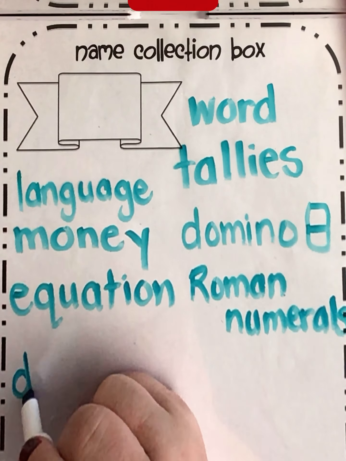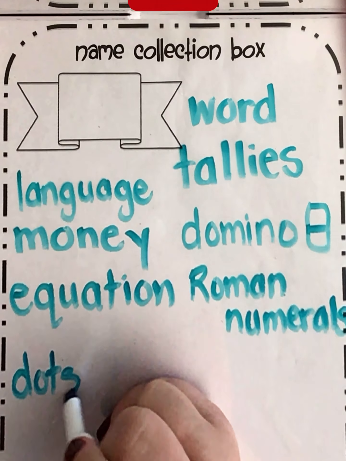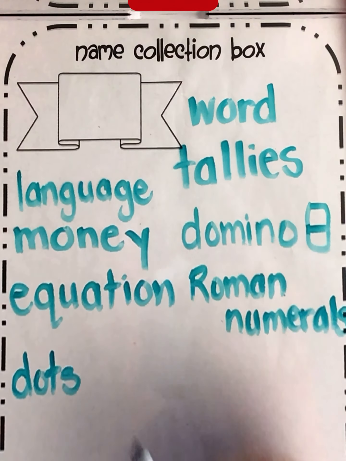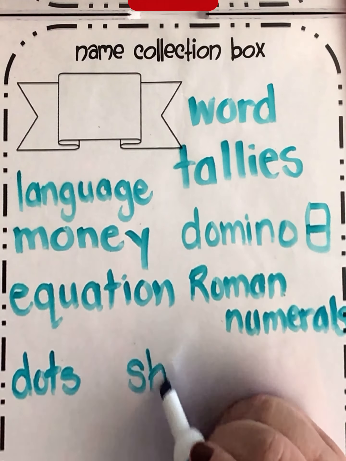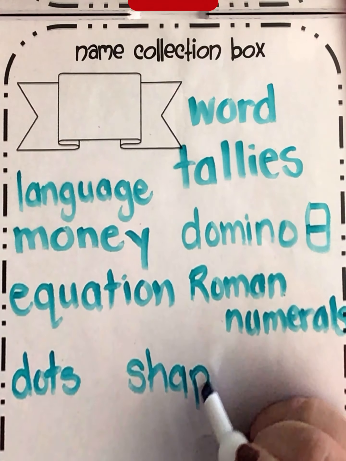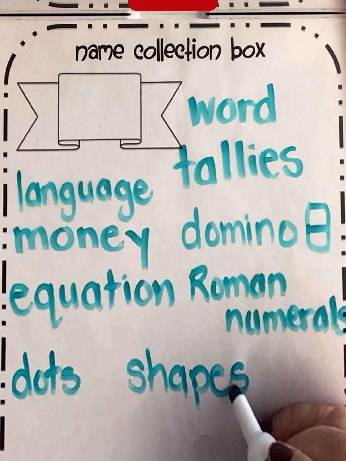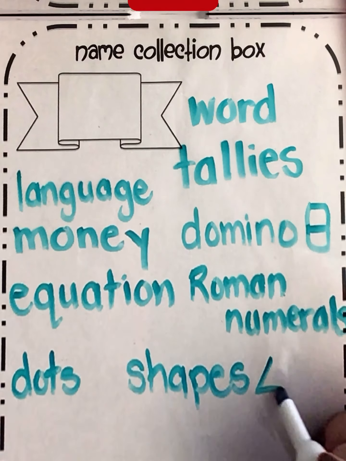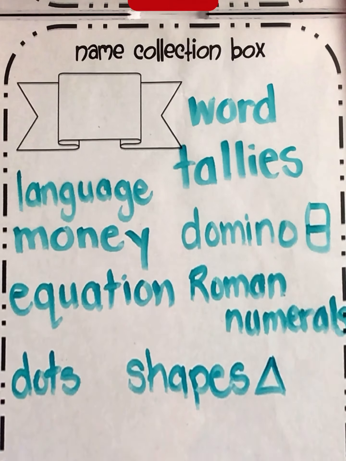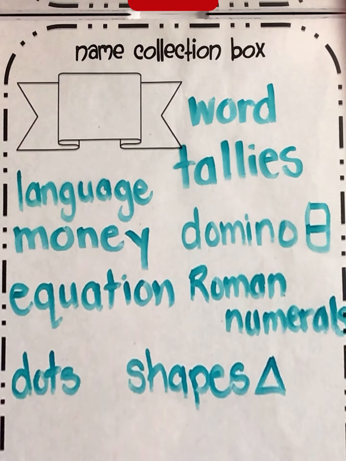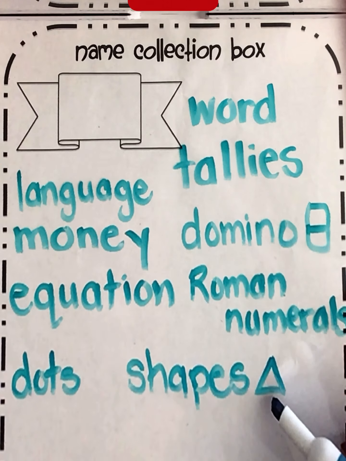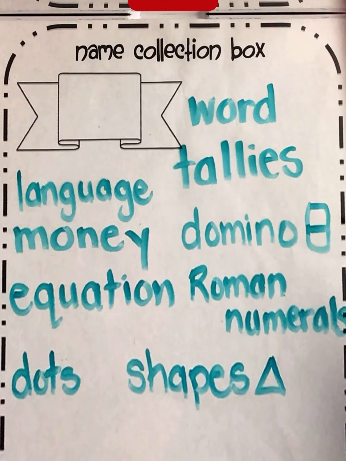Maybe you would be interested in learning more about that — you could go ahead and learn more about Roman numerals and then represent a number using those. You can draw dots to show your number. You could draw a shape. If you were doing the number three, you could draw a triangle to represent the number three. Why would you use a triangle? Well, it has three sides, three vertices, and three angles.